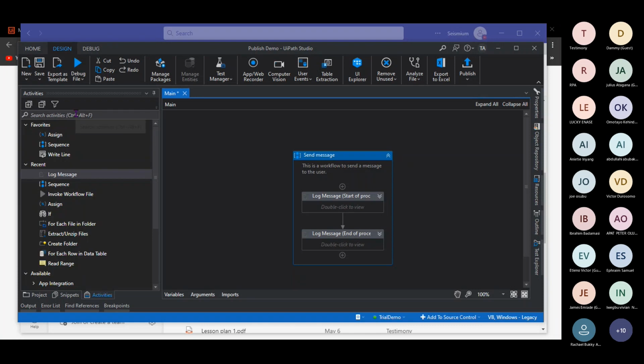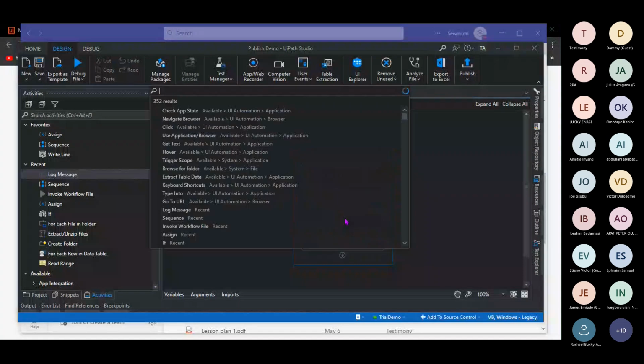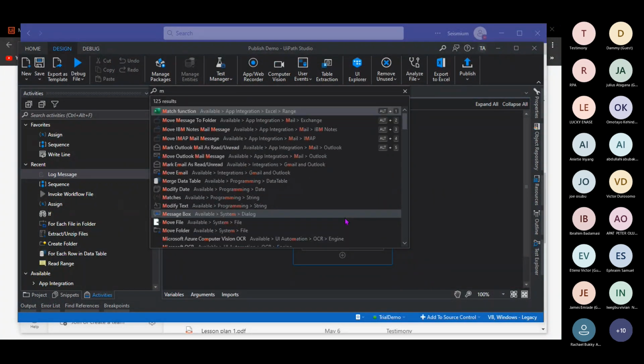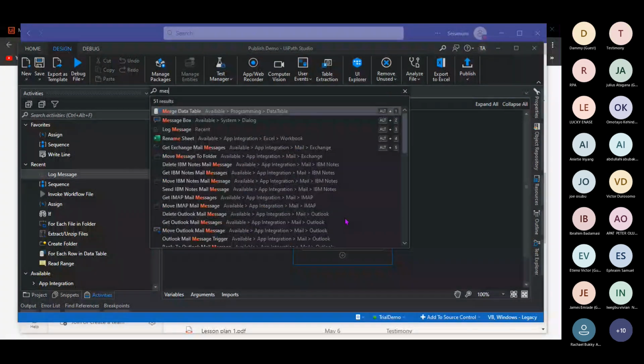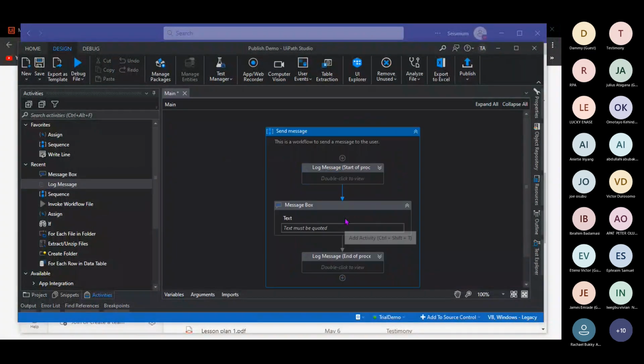We can either search for it here in the search activities or click plus and type message box. And let's rename this to output message.